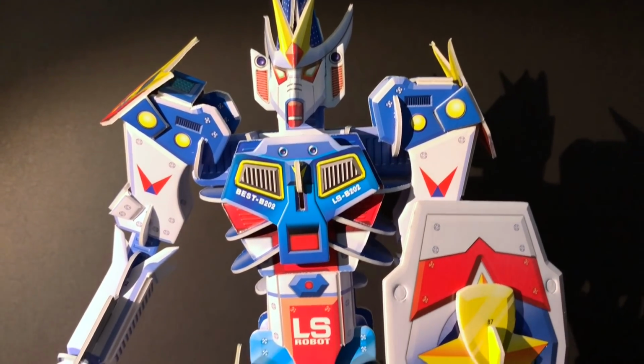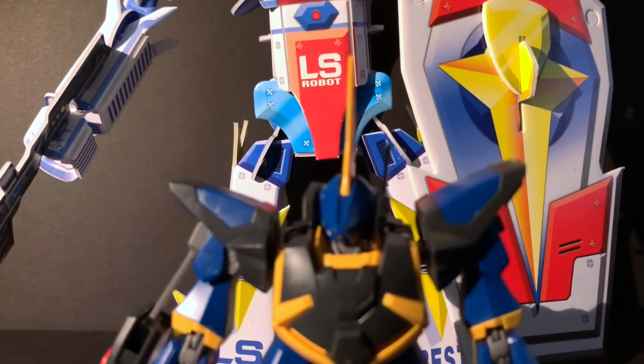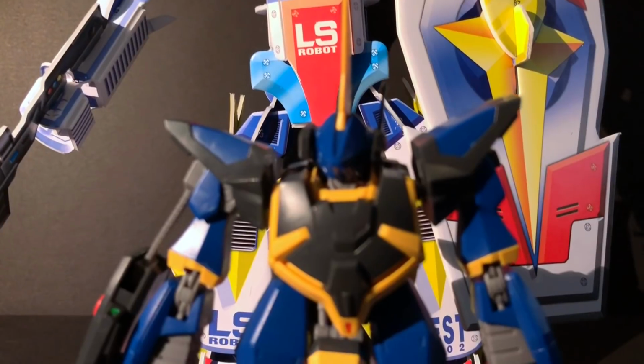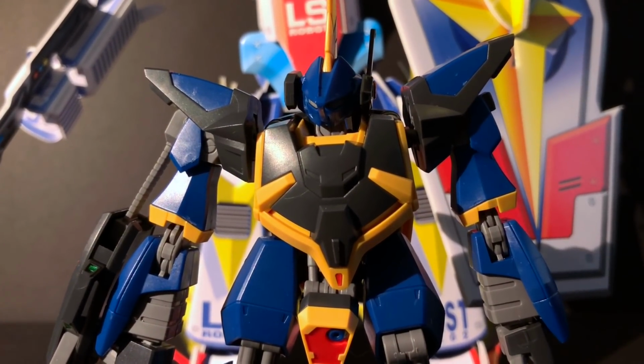Lingwei Sai clearly felt that their Gundam Galactic Heroes 2 Best B202 was the best kit on the market. But times change, so I think I'll stick with my Badgunpla instead.